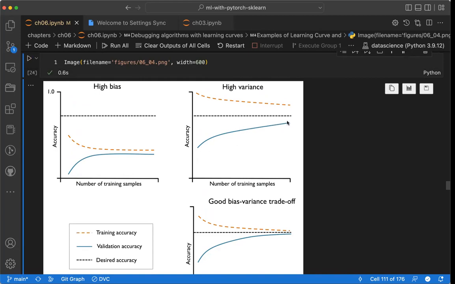But the problem here is high variance, meaning the model is maybe overfitting the data, because the difference between the accuracy for the training set and the dev set is very large. Maybe it is 90% for the training data, but for the development data maybe 60%. So there is high variance here.